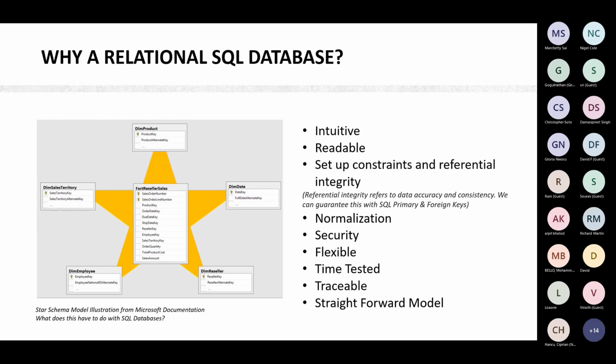Basically, if you were using Excel and Power BI in your current role, and you were to say to me, James, we've got something that's okay here, why should we use a SQL database? This is what I would tell you. So first of all, it's intuitive. It's very easy to understand the information that's present within SQL, because we just have tables loaded in.